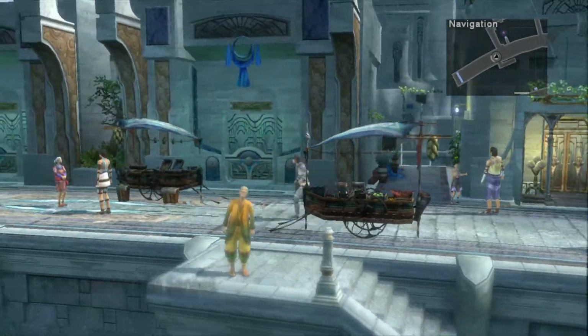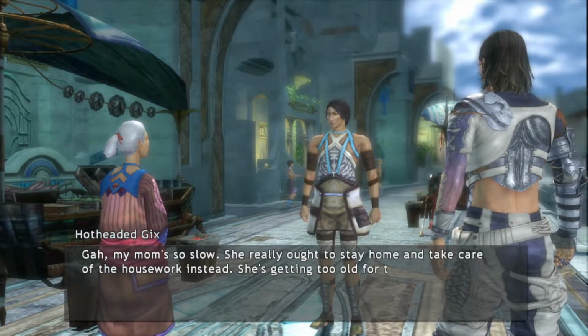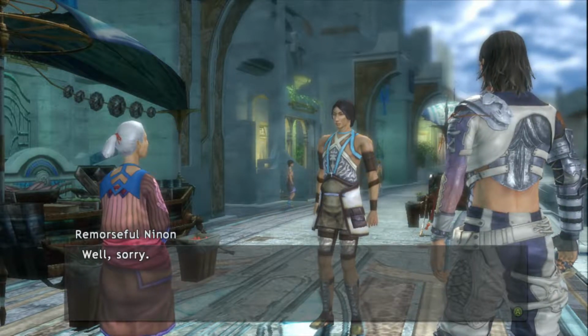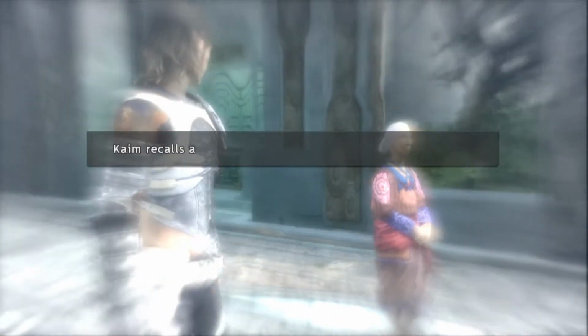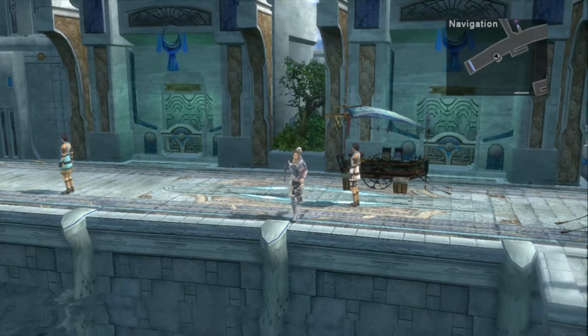And then head all the way to the west, where you will bump into hot-headed Gix and remorseful Ninon. And this will cause Kime to remember a memory or a dream. And this is called Return of the Native. Getting close to our dreams achievement.